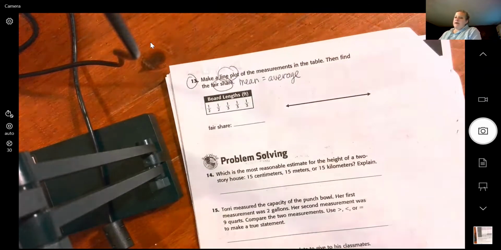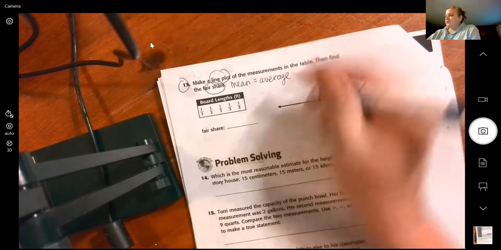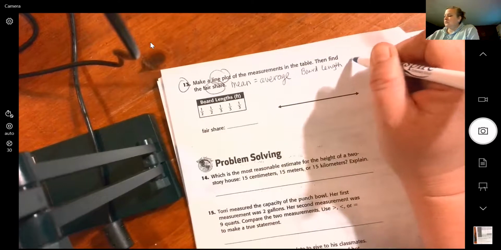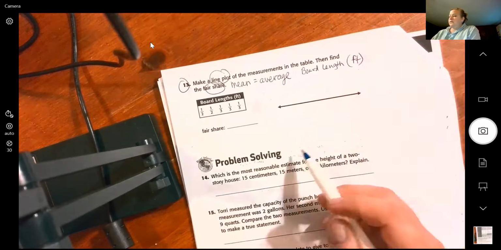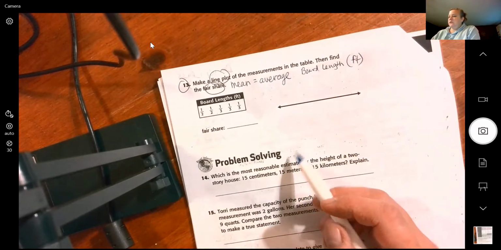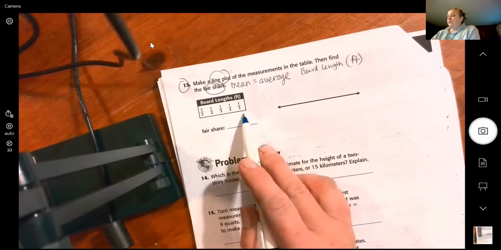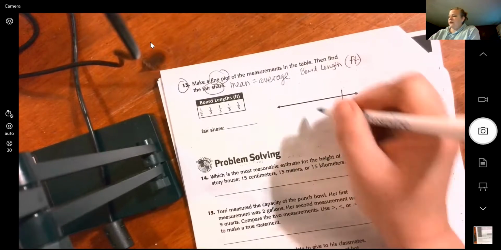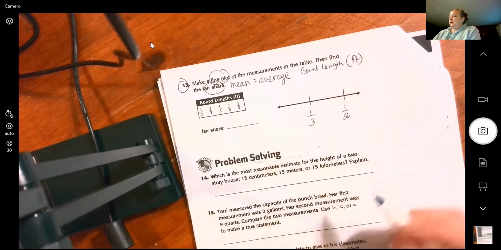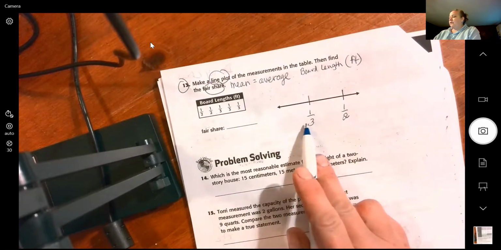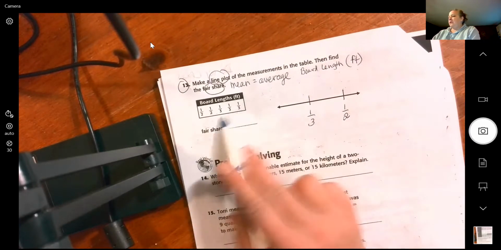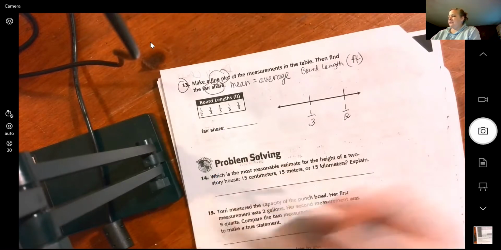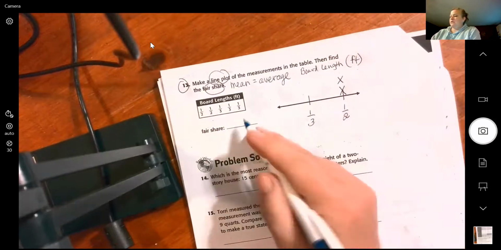And line plots have X's. The first thing we're going to do is do our title. What's the second thing we do? Put them in order. There's only 2 numbers, so I don't even think we'll need to. So we're going to write our numbers on our number line. Make sure they're in the right order. 1/3 is less than a half. There's not very many of them, so we're not even going to rewrite them in a frequency chart. So how many halves do we have? How many thirds do we have?